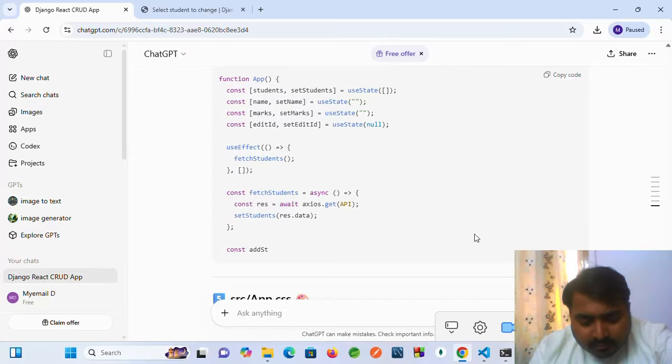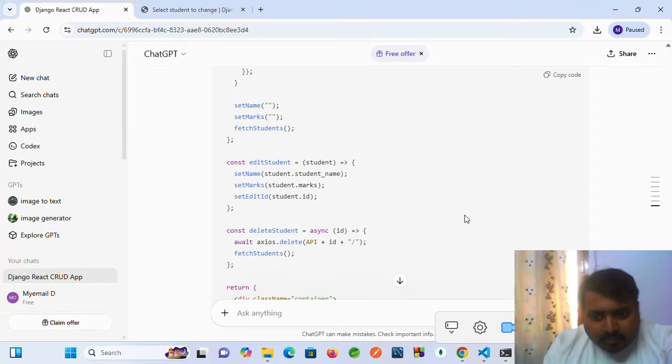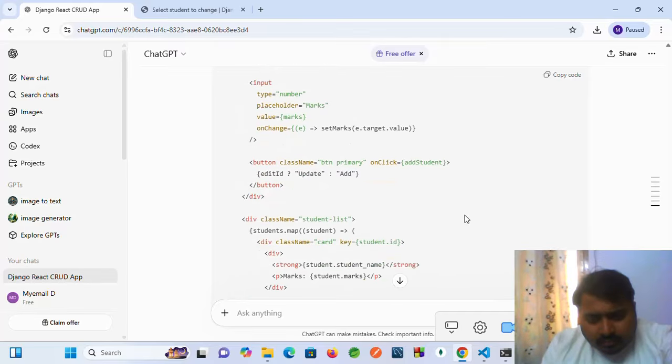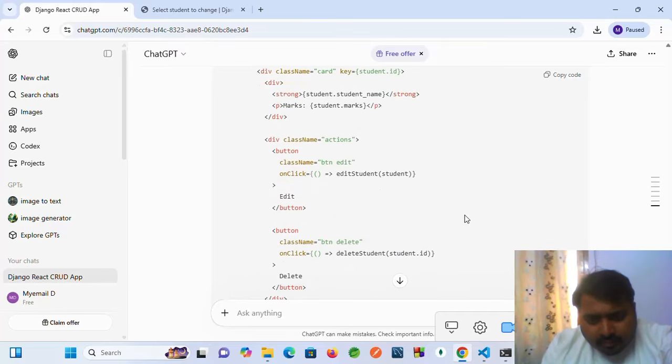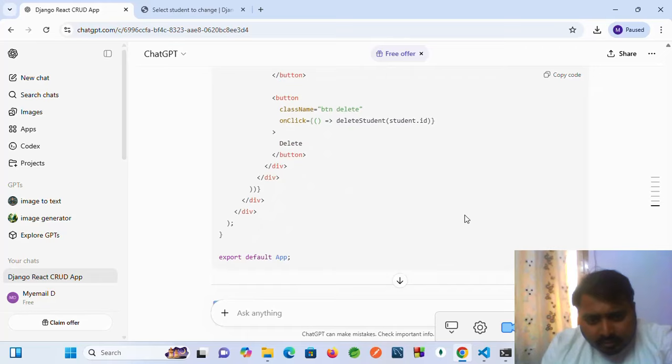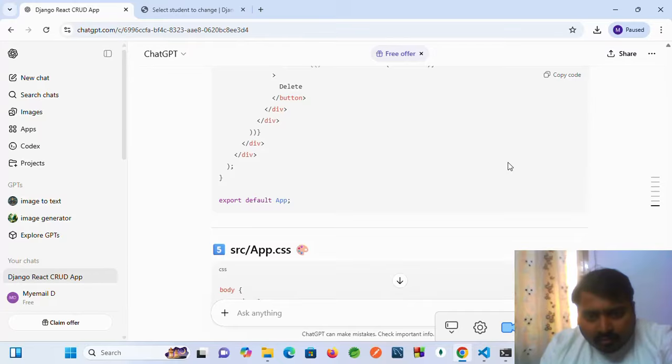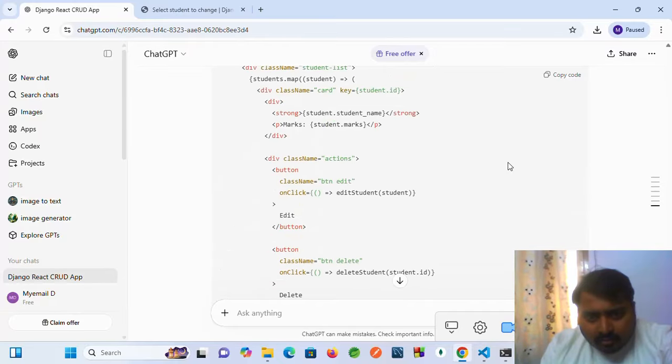Still loading. This code, we will copy. I'm just seeing whether it gives full code or not. Okay, it is giving another file, app.css. We have to query like that, it will do that only.